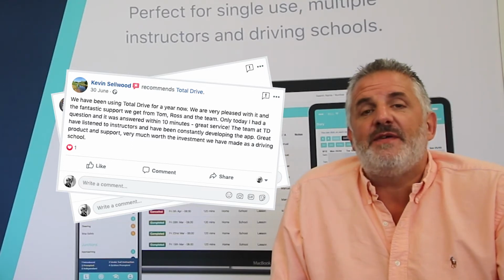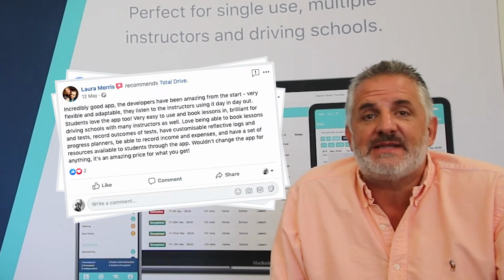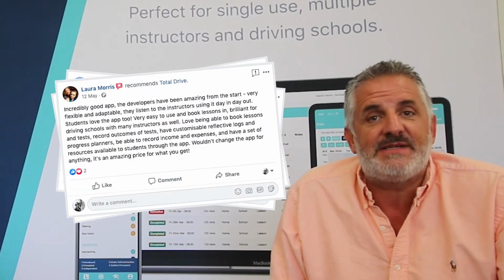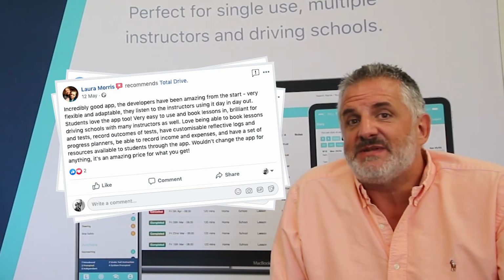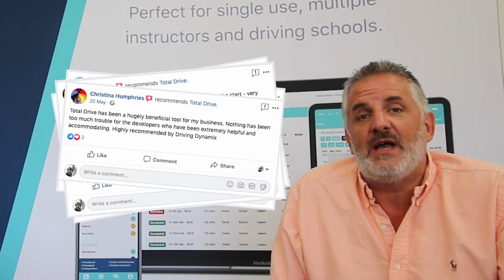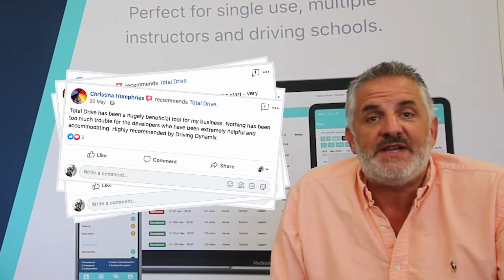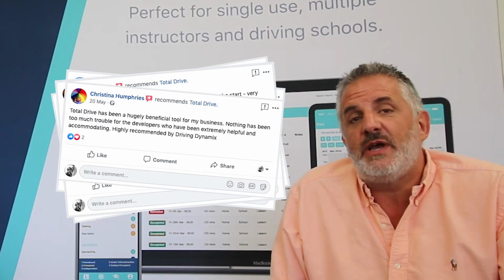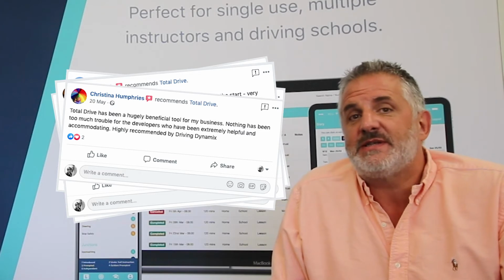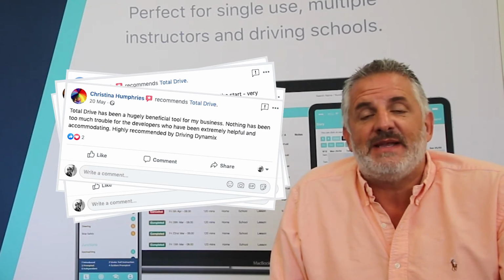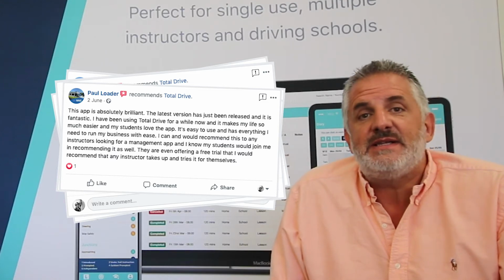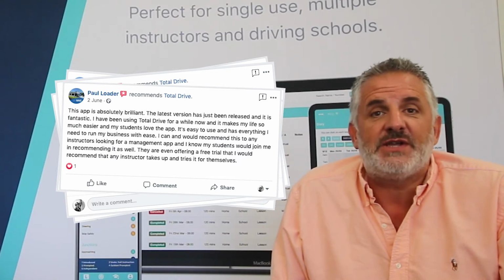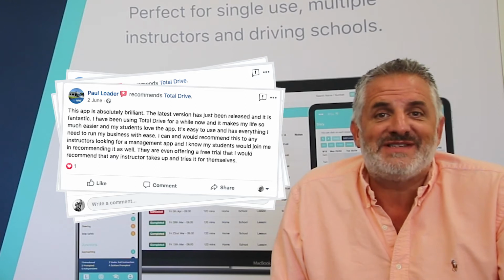Now the system itself is hosted on state-of-the-art fast servers based in the UK with military-grade encryption. The system is backed up 3 times a day. We keep backups for 30 days, and we also duplicate those backups on a separate server elsewhere to maintain the data should it get lost on one server. So your data is first of all very secure, and it's also very safe.